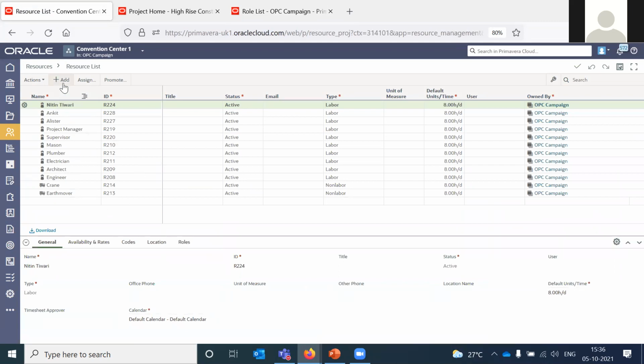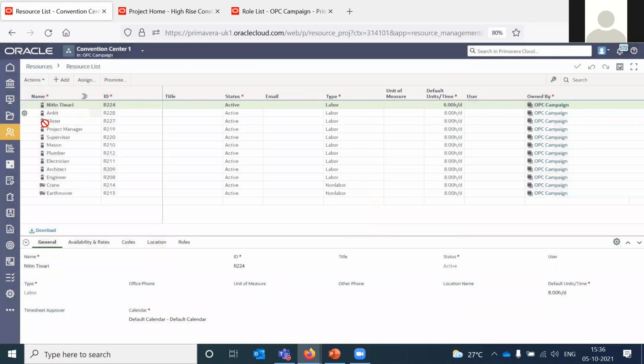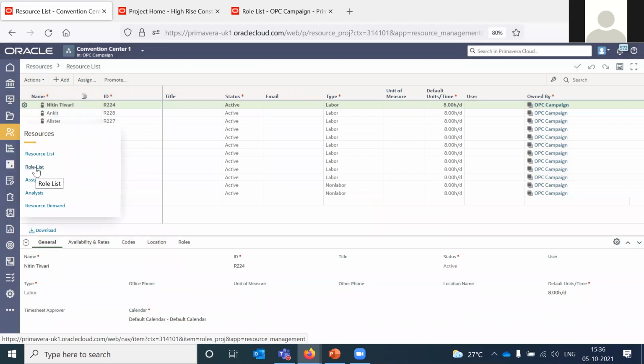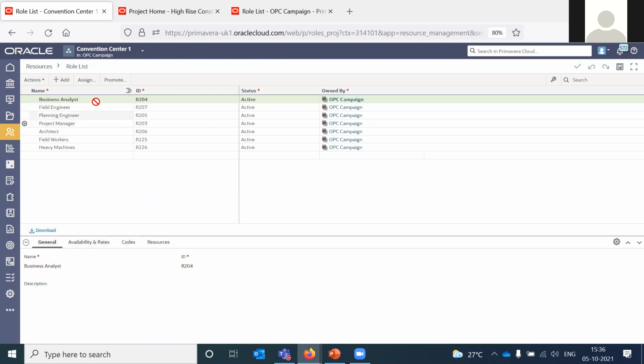Either I can add new resources at the project level if I don't want to use the workspace resources, or I can click on assign, and it will list all the resources which you created at the workspace level, and you can just select them and invite them to your project. You can do the same for the roles as well. You just have to go to the role list, and you have the same options here. You can either add roles at this level, or you can utilize workspace roles from here.